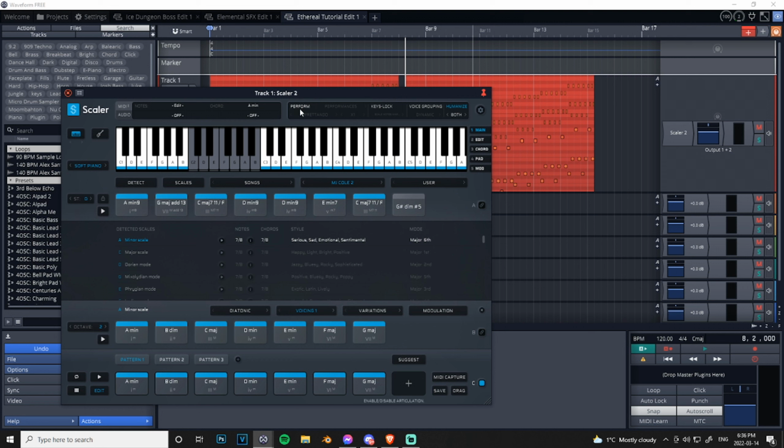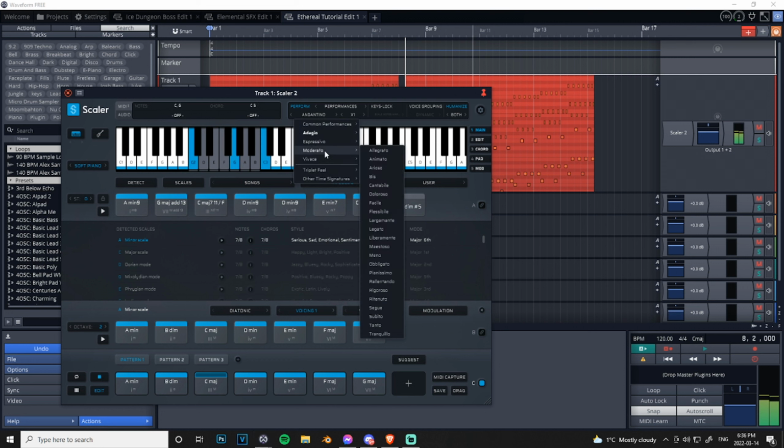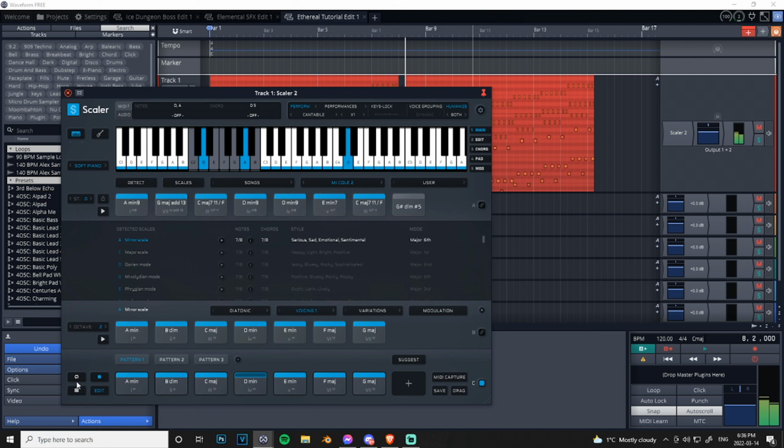What we can do now, I guess, is go over a lot of the performances we have here. Let's try Adagio, some random one here. And then Moderato. Vivace, I think that is.